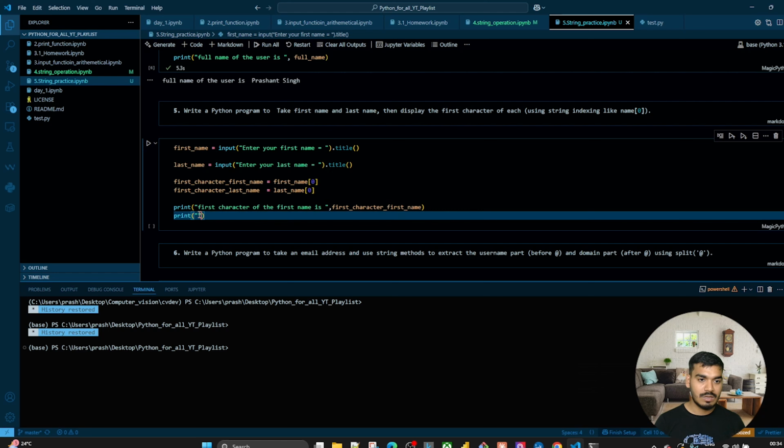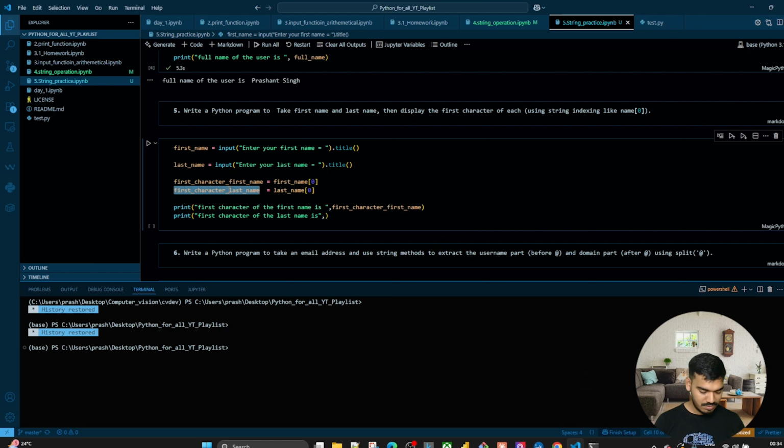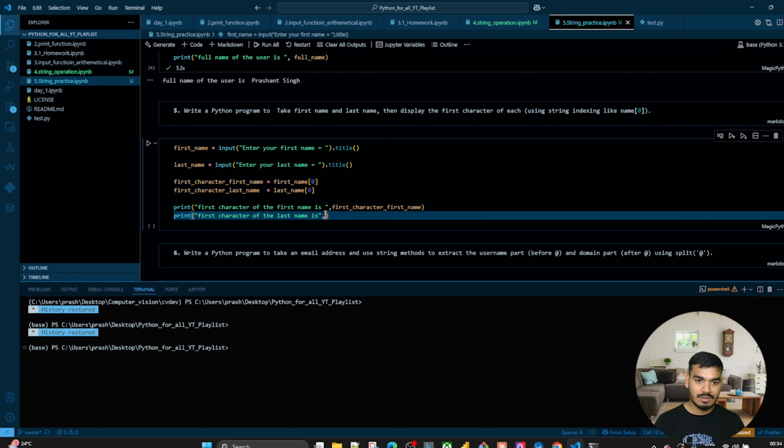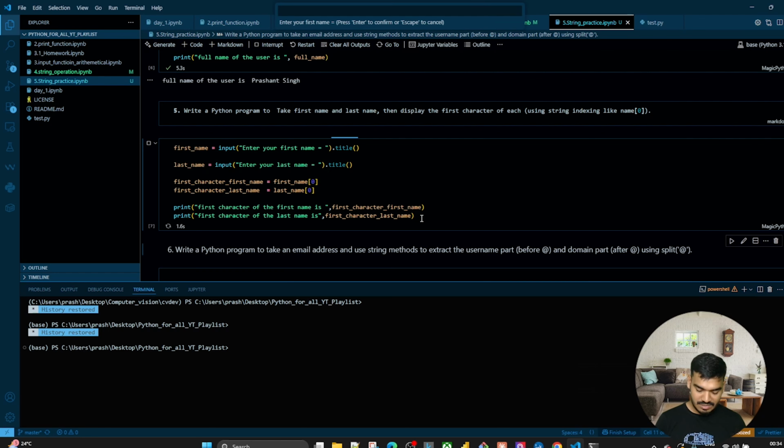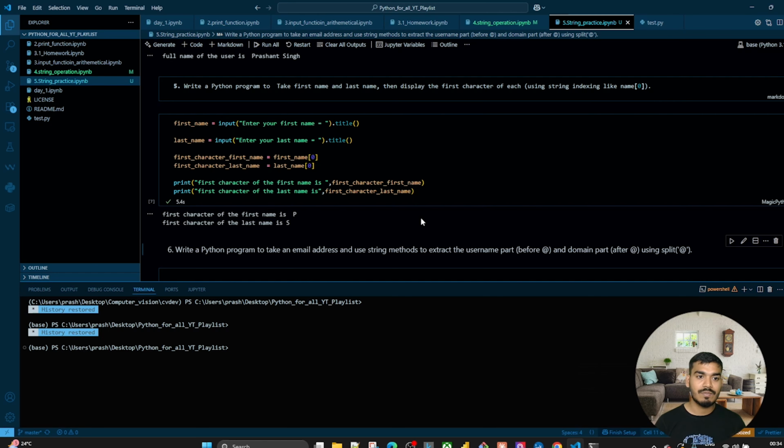Just copy this and make this last name is, and paste the variable here. Now enter the first name, let's say Prashant. Next is Singh. So the first character of the first name is P and the first character of the last name is S.